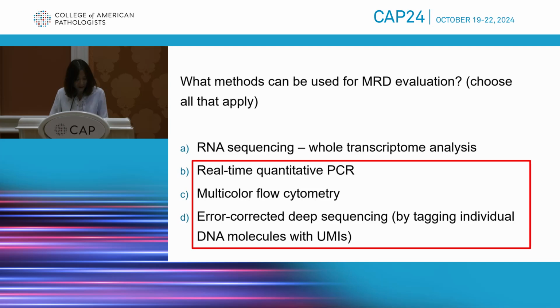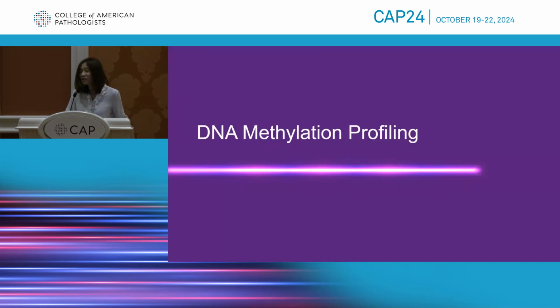So you guys probably can tell when I was back in school, I always guessed A whenever I didn't know the answer. So that's pretty much what we want to cover for the gene expression profile, copy number changes, MRD. So now I'm going to turn the podium back to Dr. Furtado.